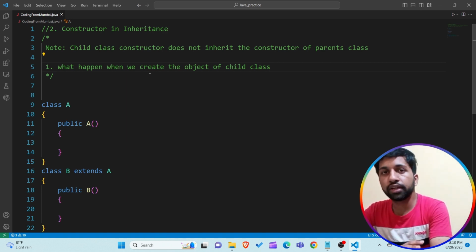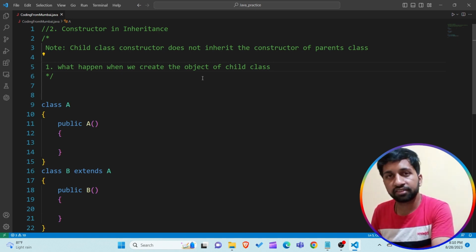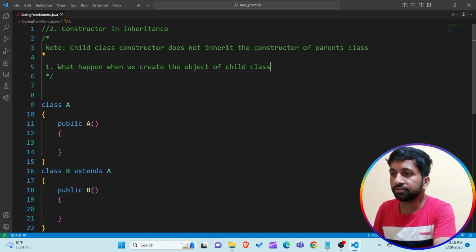We know that the child class constructor does not inherit the parent class constructor, so it means the child class constructor executes. But we have to understand what actually happens. So let's complete the first question first, and after that I want to take the second question.